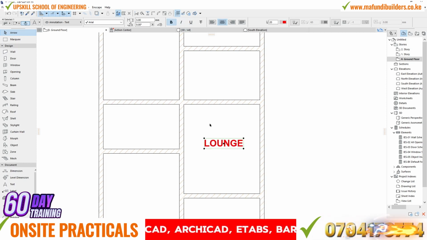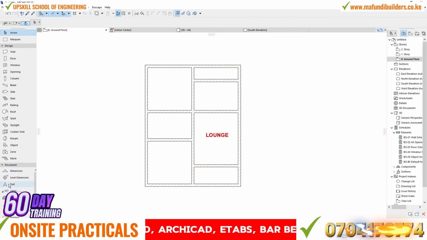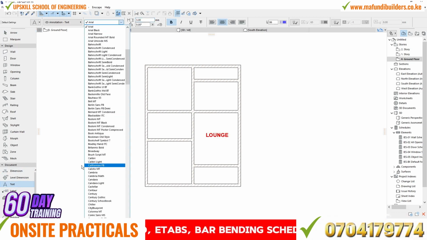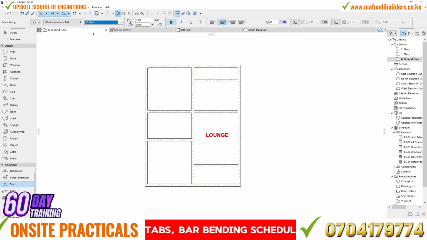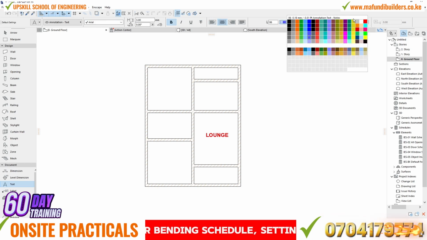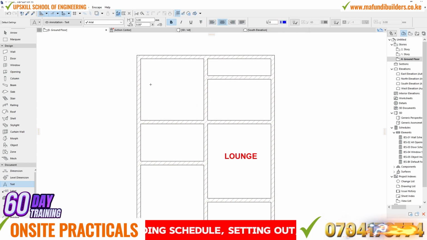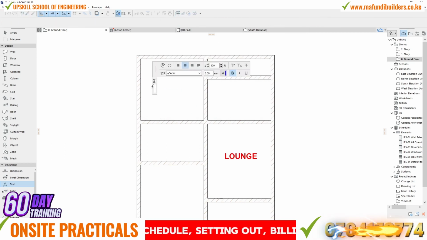do any of that. Now what exactly, guys, I can do, I can also click text, and then come here. If I want to change the size, you can come here. If I want to change the text style, you can just come here and change the one that you want. But I think Arial is also fine. Then you can change the color if you really want, maybe to red or blue. Let's use blue here.